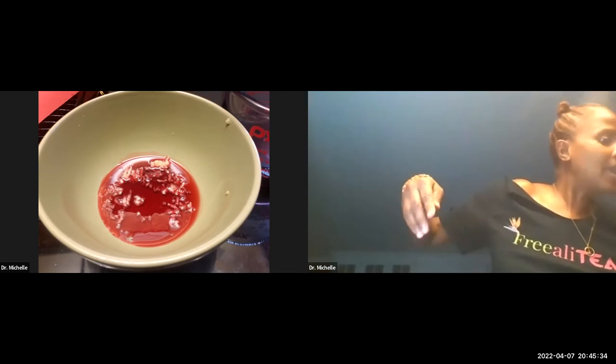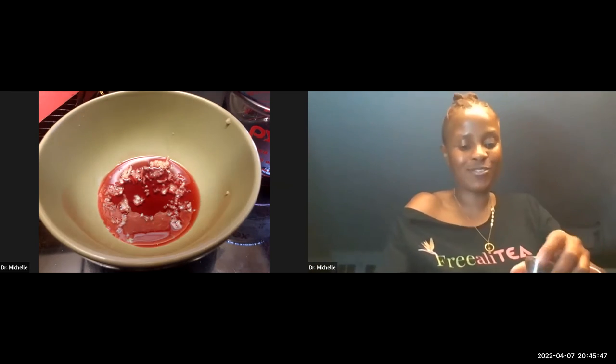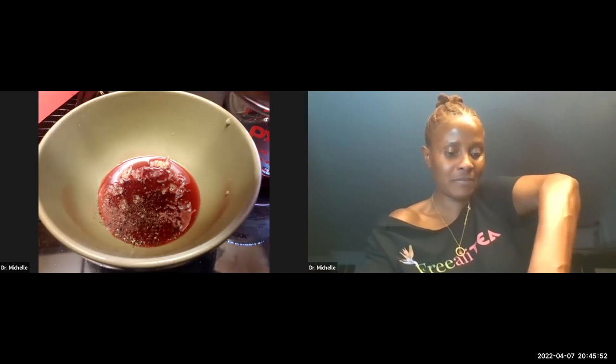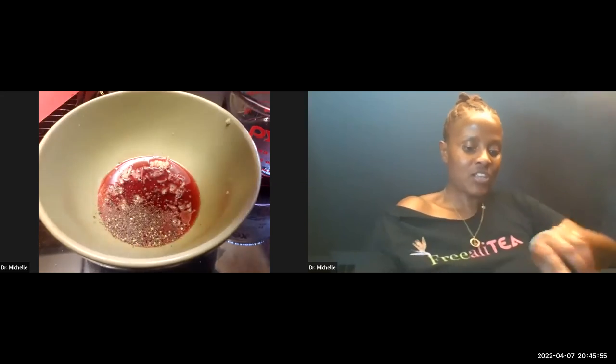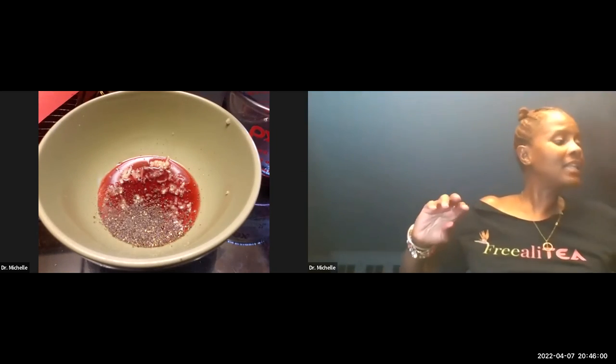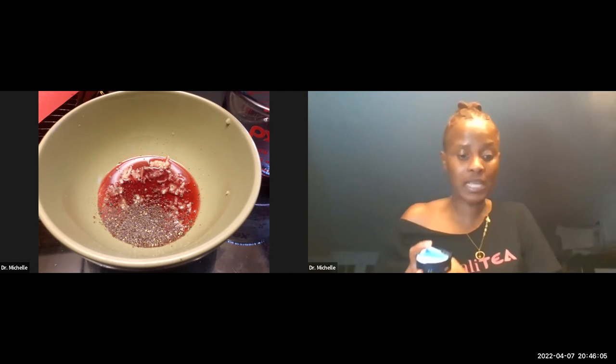Okay, I'm gonna add some fresh ground pepper. I love this doodad right here. Guess where I got this? The Dollar Tree, that's no longer a dollar. The Dollar Tree, that's $1.25. Because it has a built-in grinder, so therefore you get a stronger pepper flavor, okay? Now, here's the thing. You can season this up however way you want to. I might add a little Tony Chachere's to this too. Little cayenne, if you want a little heat. That's some sea salt. Not too much, baby child. Not too much.